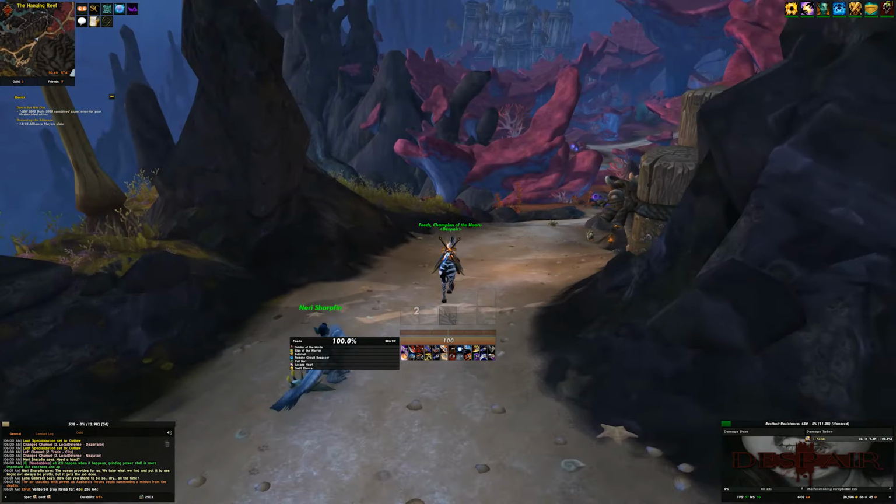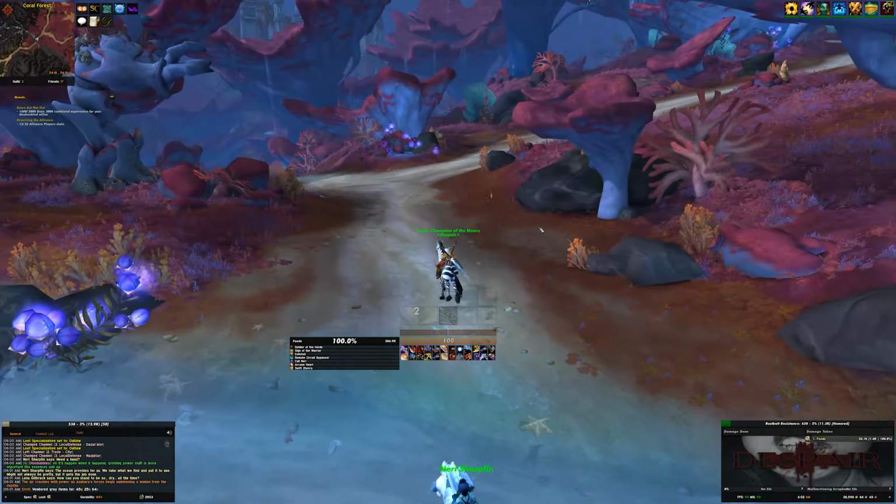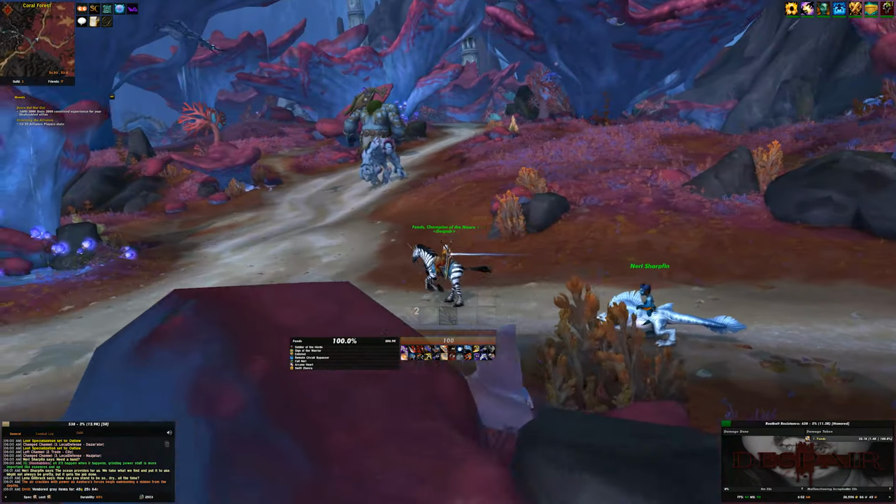Blizzard's store mounts typically always fit a few certain criteria. The first one you'll notice is that they look infinitely better than any other mount available in the game and obtainable via normal means, meaning you need to actually play the game to get it. The models also almost always use a brand new rig as well instead of the previous existing ones that all regular mounts use, and they often feature fancy particle effects and hyper-detailed textures.